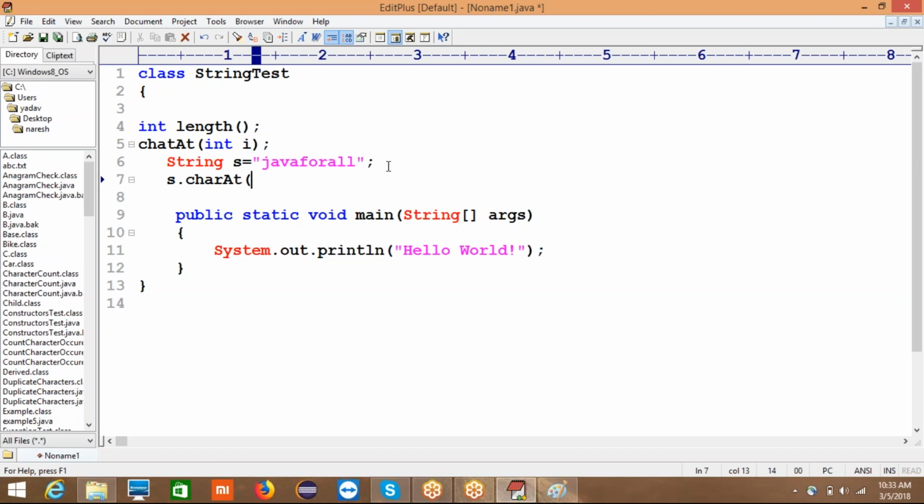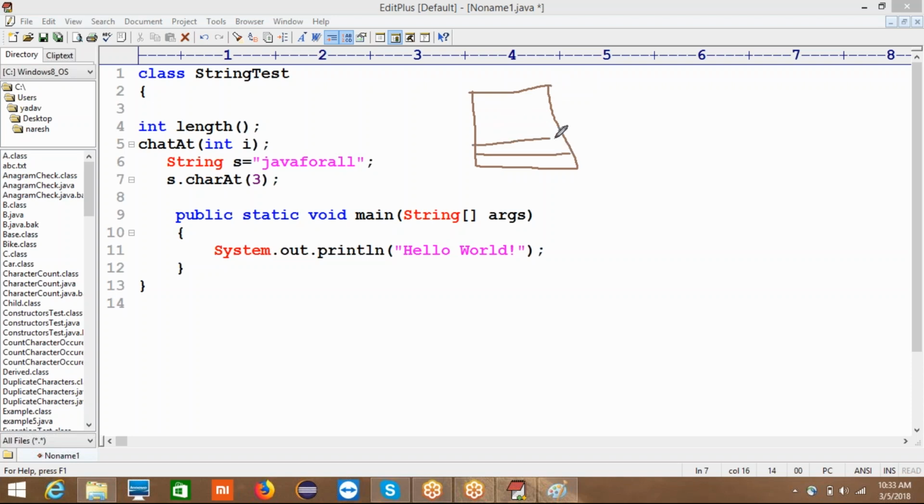What is the int i? We can provide the value three. We know how it will be created and identified. As of now, the values are stored in the string class this way. Whenever you are using the string class, for Java, J and A, after that V, after that A. It stores the values in Java, and we know these are index 0, 1, 2 and 3.